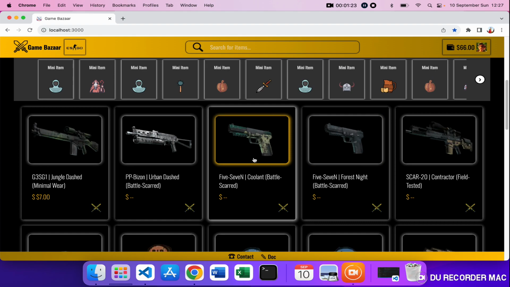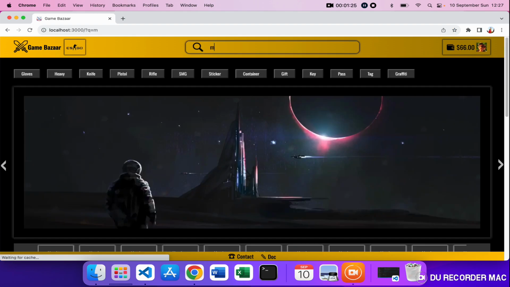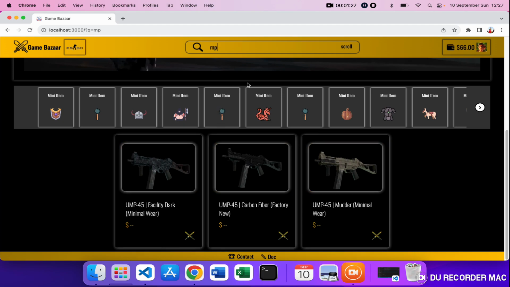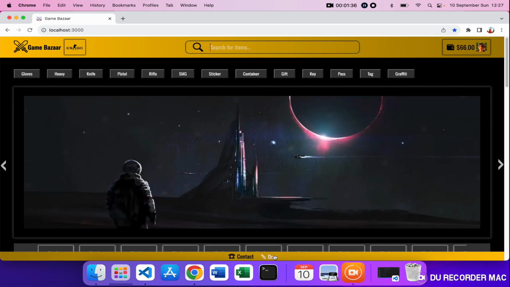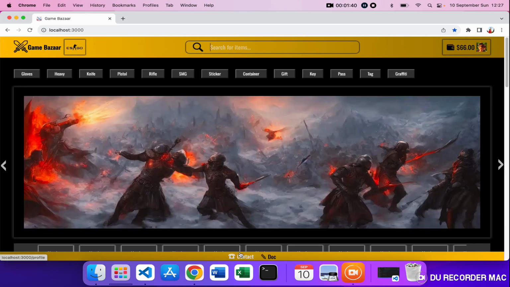We can filter them out using this search box, and when we have nothing in the search box, we end up at the very top of the page. And at the very bottom here, we have the links to contacts and documentation page.